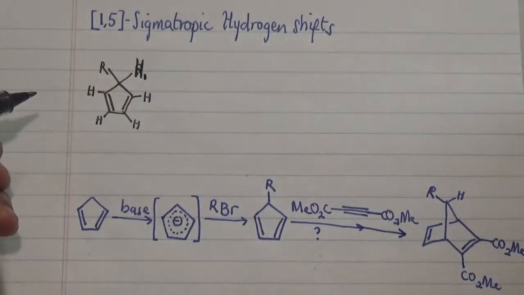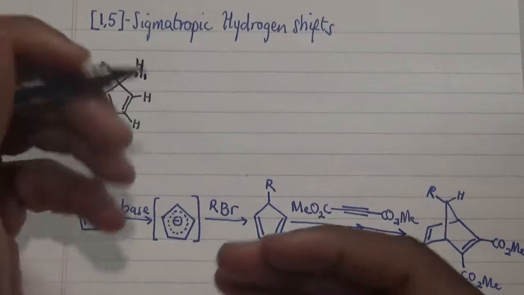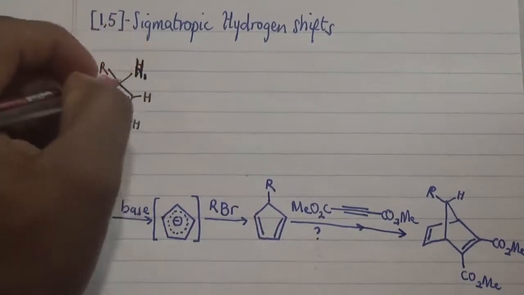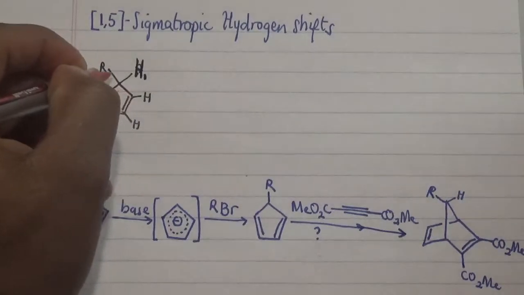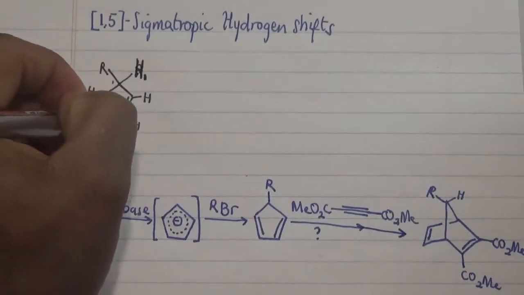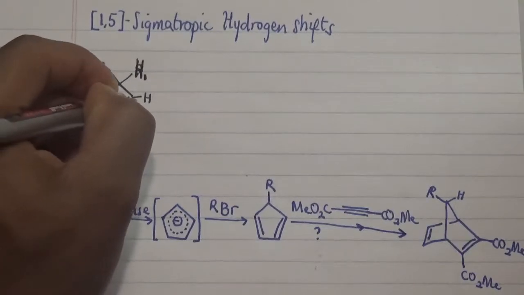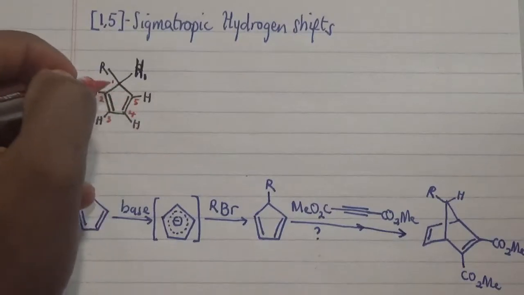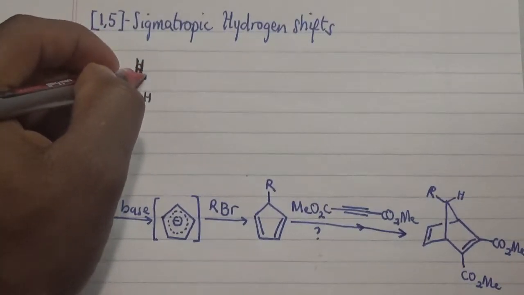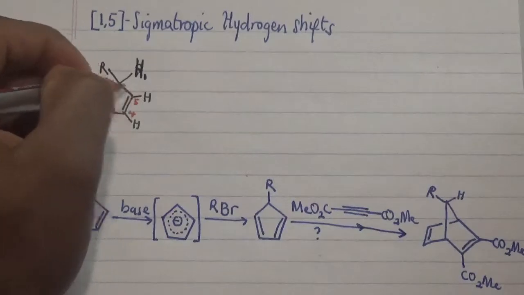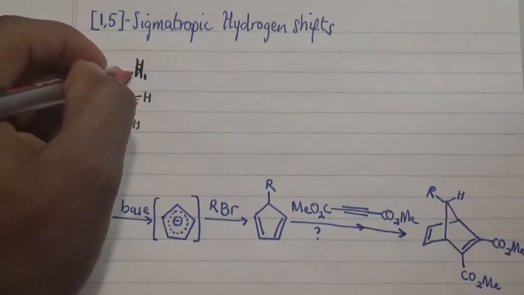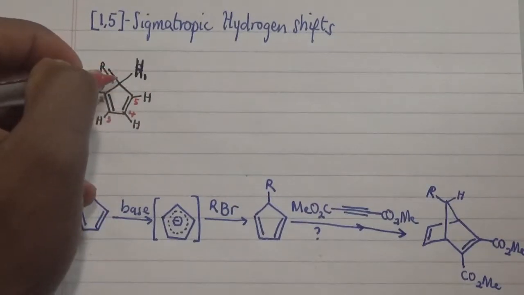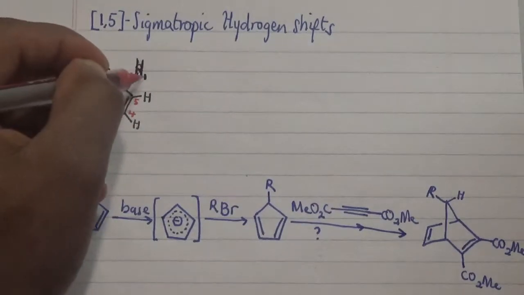If we subject this to a little bit of heat, and we number this first, we see a pattern which is 1, 2, 3, 4, 5. I'm counting 1 through 5 in this case because I want to show you that the movement starts from position 1 to position 5. So I'm migrating from this particular carbon 1 region over to carbon 5 with respect to one particular hydrogen atom.